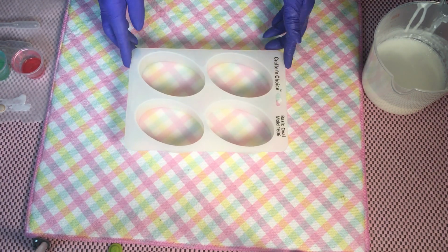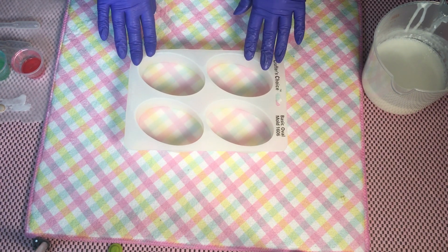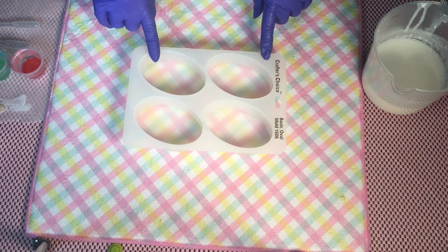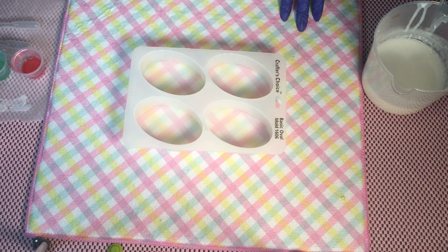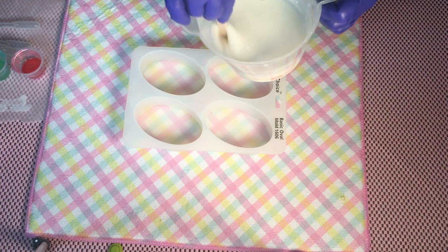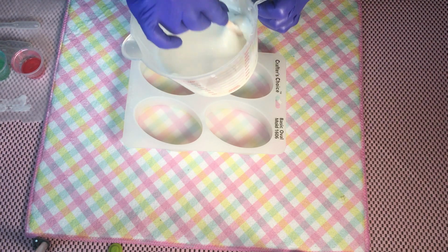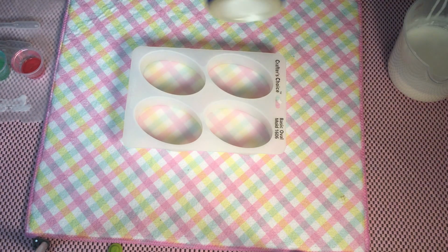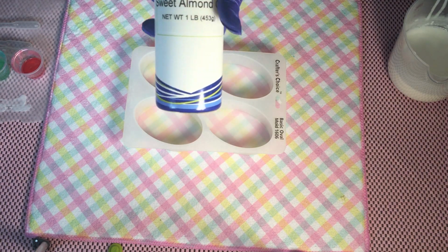Today we're going to be making a tie-dye marble effect soap. I'm using the fragrance Sweet Pea since it's summer, and I've already added my fragrance oil, and I went ahead and added a teaspoon of sweet almond oil.